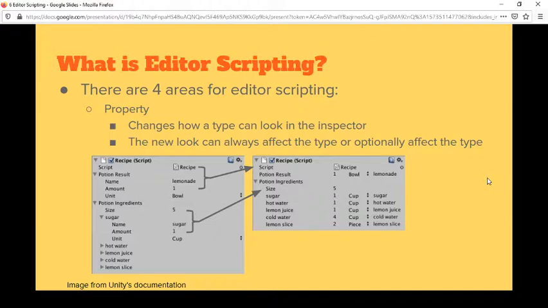So you can have the property drawer target certain attributes, so it filters things. An example of that would be the range attribute, where you can turn it into a slider bar with a set min and max. That is built using a property drawer that targets the range attribute.